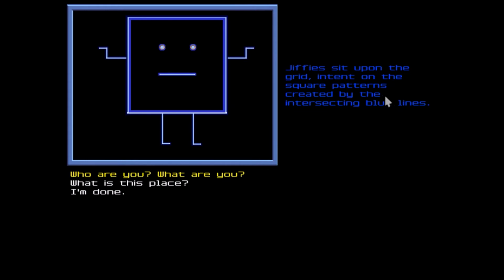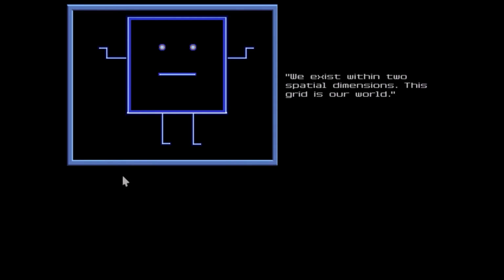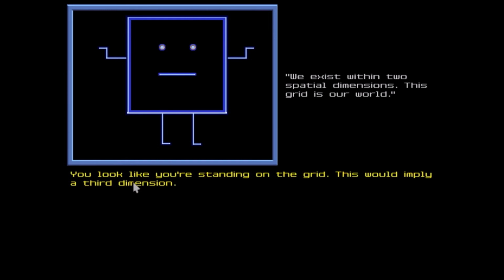Jiffy sit upon the grid, intent on the square patterns created by the intersecting blue lines. We are computer constructs. What is this place? This is our world. Where is your grid world? This is our world. What is above, what is below? We exist within two spatial dimensions. The grid is our world. You look like you're standing on the grid. That would imply a third dimension. We appear that way to you because we are rendered that way. To us there is no up or down, only a cross.